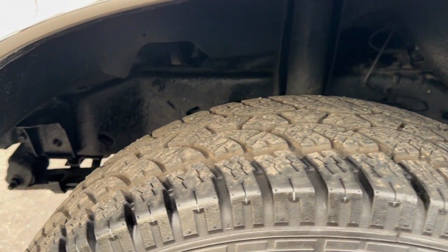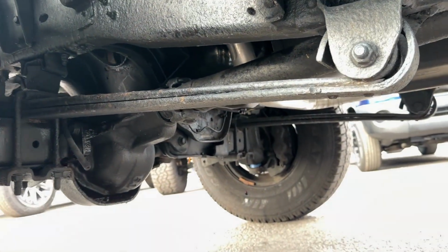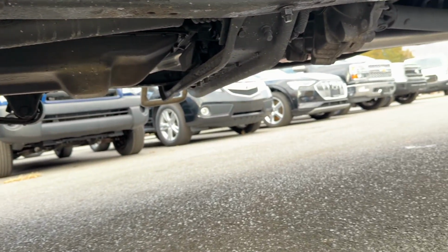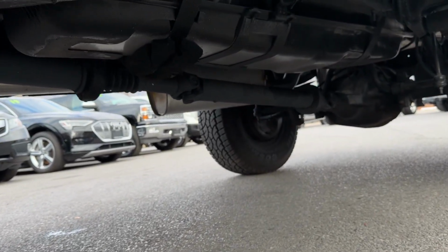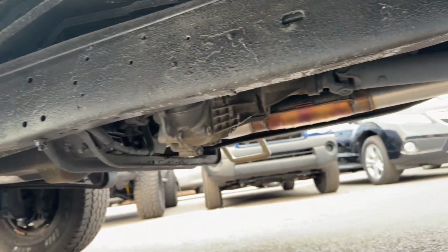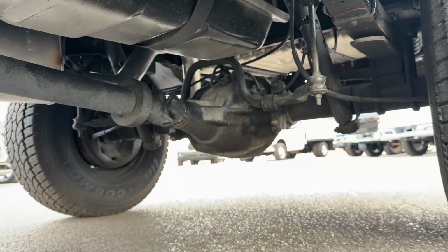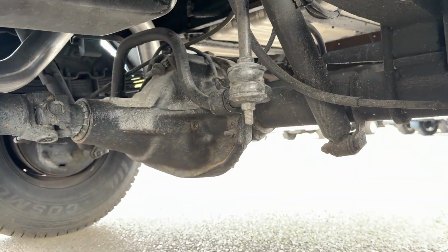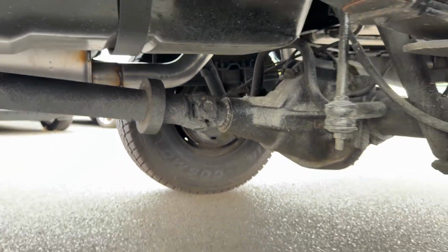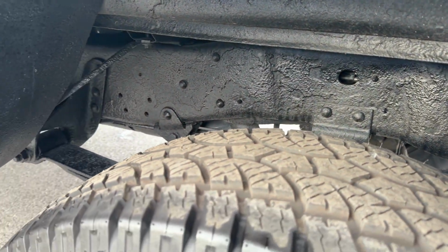We changed the oil, replaced the air filter, brand new spark plugs, new wires, new cap and rotor on the distributor, so kind of a full tune-up, and replaced a couple of fuel injectors. Had a plugged up EGR that we took care of and fixed, so it's got a new EGR valve on it, and this thing runs like an absolute champ now. It ran pretty good before, but it was just a little off. It had a little miss every once in a while, so we dove into it and got everything taken care of, and now it runs like an absolute dream.